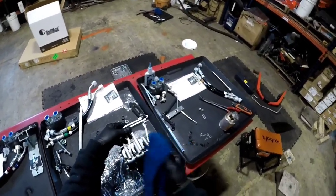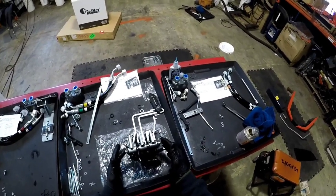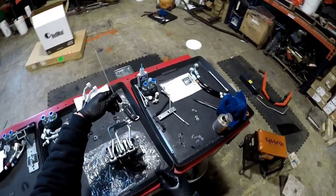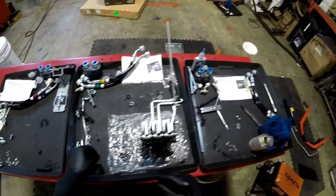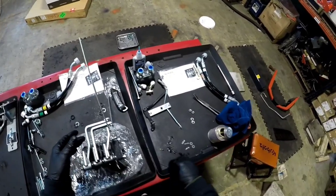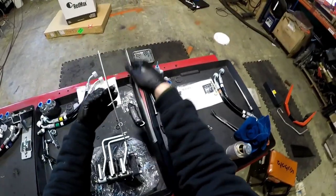Alright, this is where we're gonna try something different this time, folks. Not only was getting this in there difficult enough, but trying to get these pins in there after with these pins. You know, when you're back there trying to get these, it's freaking miserable. So maybe the more we bench build, the better. I know it's gonna add some difficulty. Yeah, and all three of these rods are all the same length. So, don't have to worry about mixing those up.